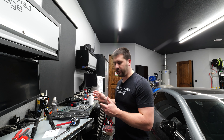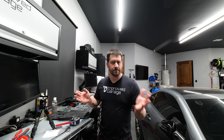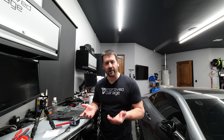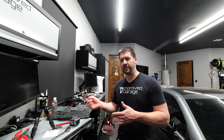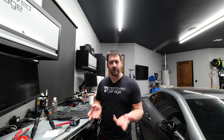One thing I never really liked about both the metric and SAE Blue Point sets is that they are missing some wrenches in between. On the metric set, they skipped 13mm and 11mm, which are commonly used on BMWs. On the SAE set, they skipped 11/32" and below 5/16" there's nothing smaller — no quarter-inch and no 9/32". So I'd been planning on getting Tekton wrenches to replace them for a while.